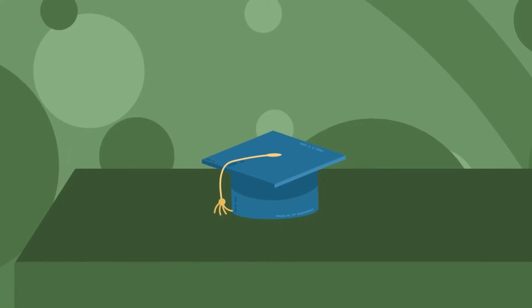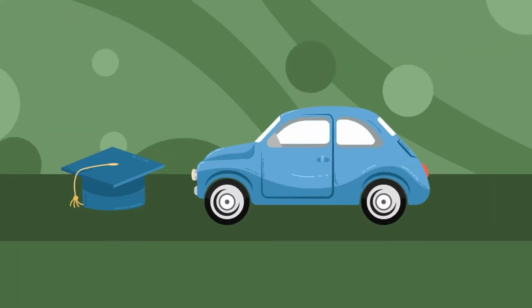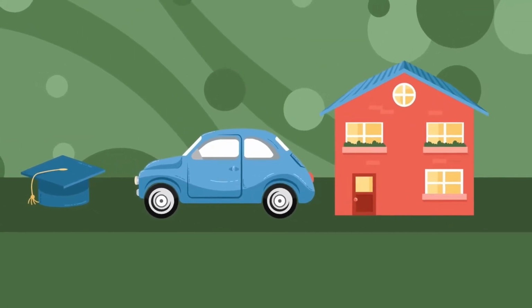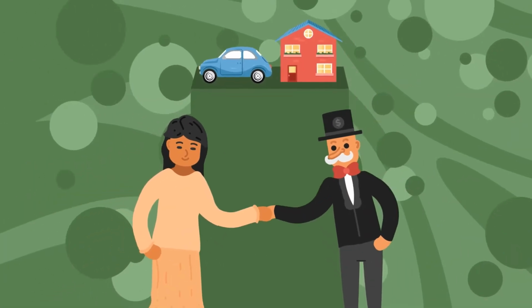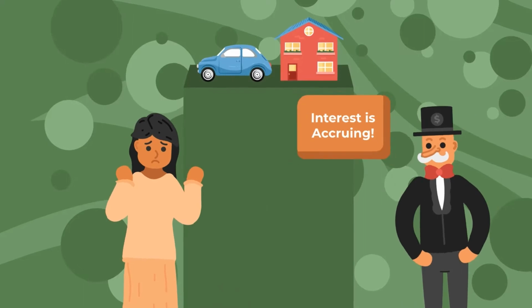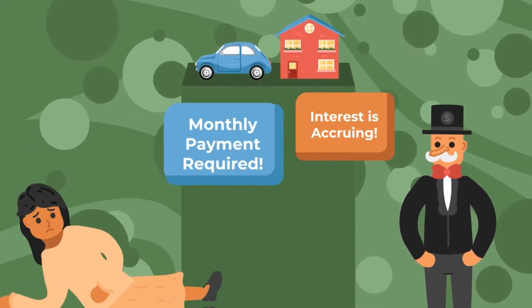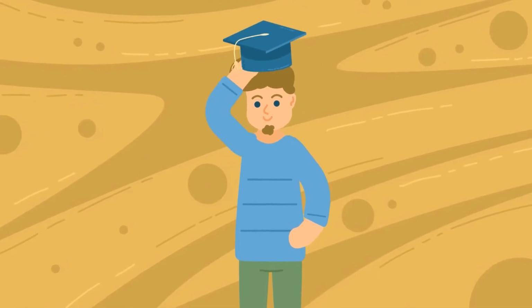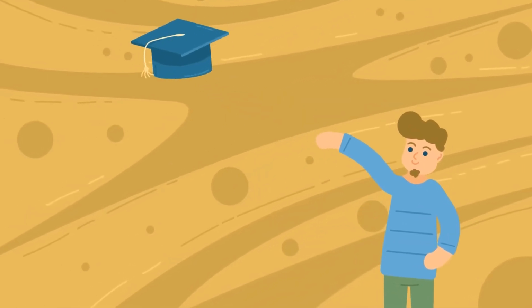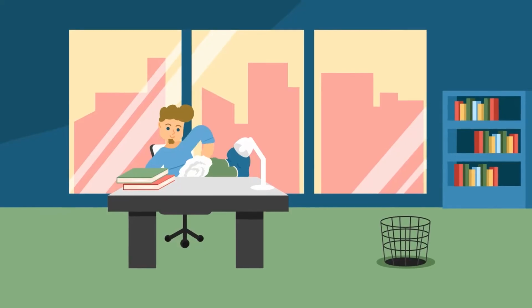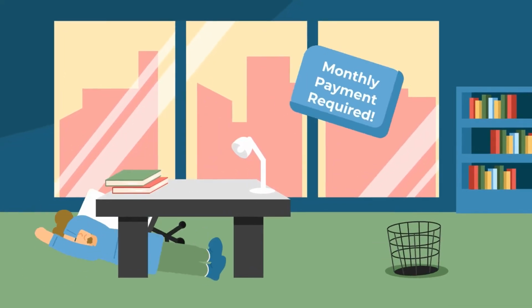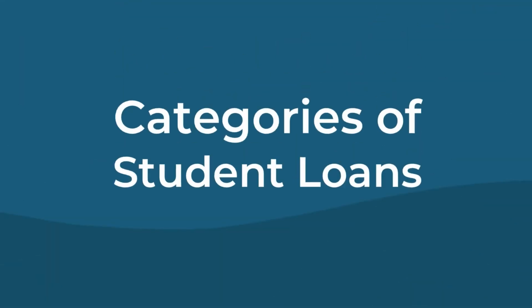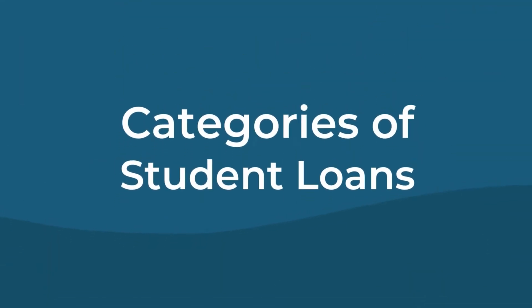Another key difference between student loans and most other loans is the timing of when you start making payments and when you start accruing interest. Most loans will begin accruing interest the first day the loan is given, and monthly loan payments start the very next month. Subsidized student loans don't begin accruing interest until you graduate, and most don't require monthly loan payments to start until 6 months after graduation.